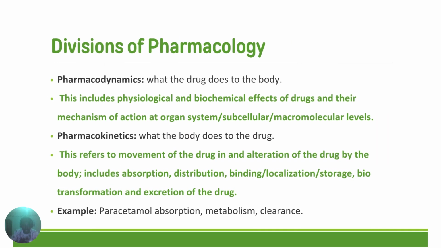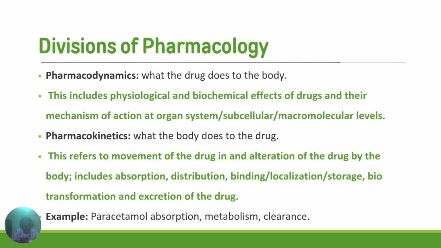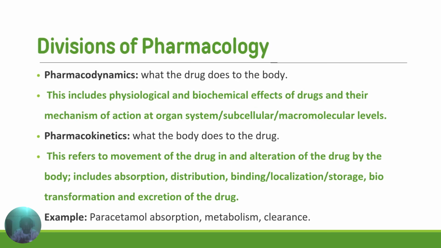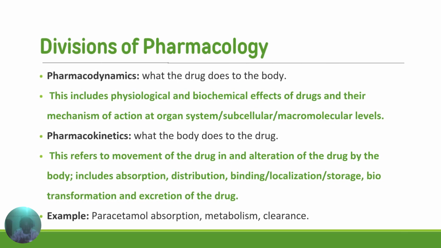Let's now go a little bit and look at the major categories of pharmacology. Category number one is pharmacodynamics, which, in other words, we refer to what the drug does to the body, and this includes the healing effects and also the side effects. So basically, physiological and biochemical effects of drugs and their mechanism of actions at organ system, subcellular, and micromolecular levels.